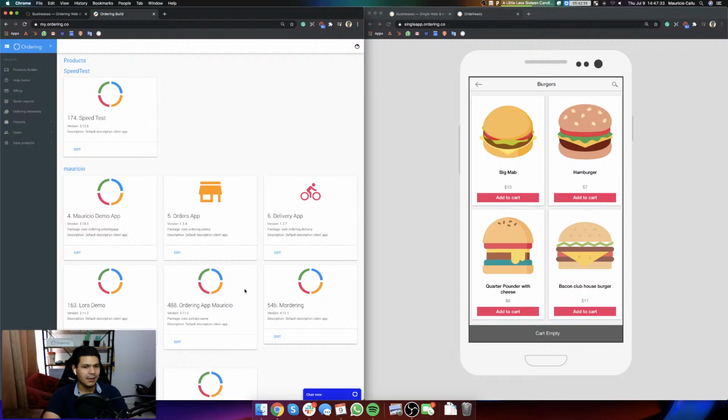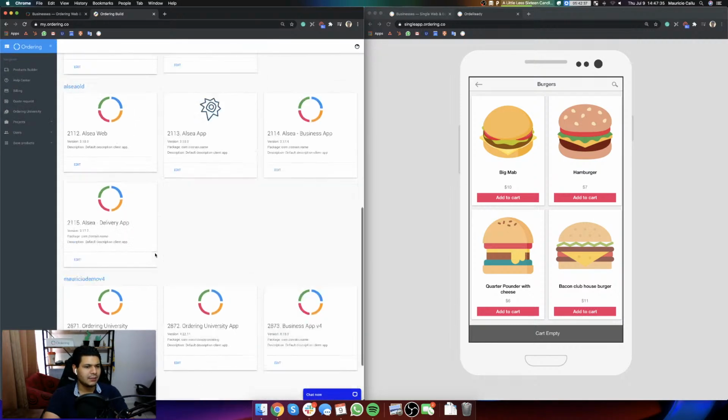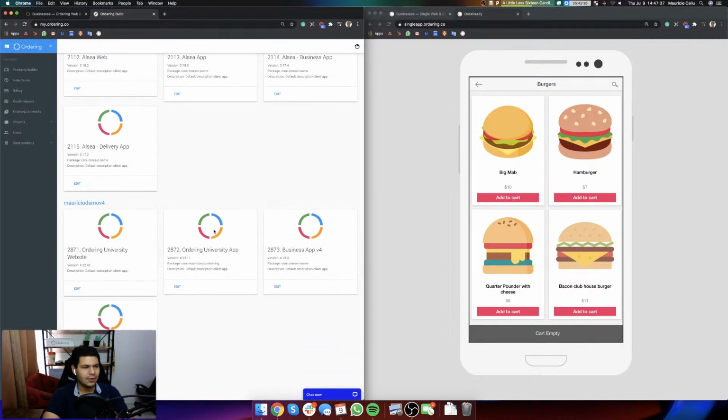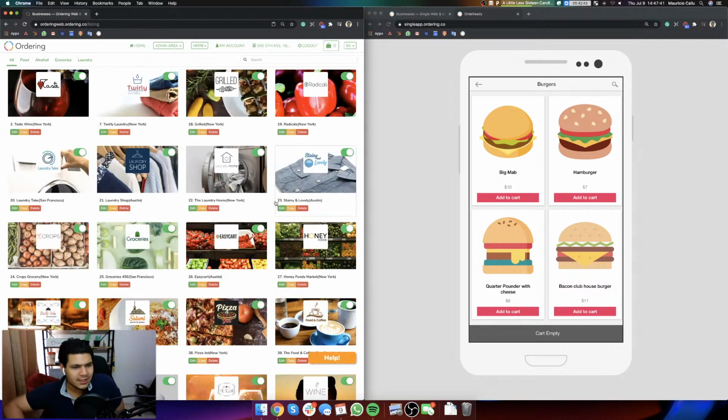I have more licenses here because I had to do other tests, but yeah, it will show there. You don't need to purchase another package or something like that. You can do it with the platform, with the environment that you already have, with your first installation. That's it. You get single websites and apps for your stores. You get some more money, and it's a good deal.